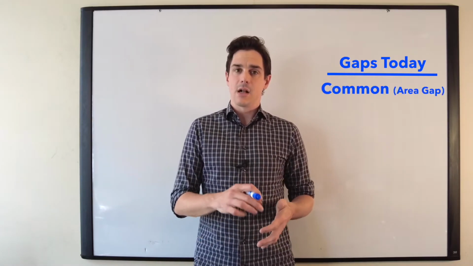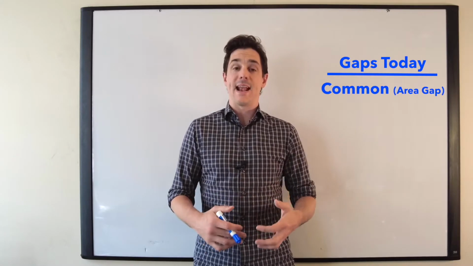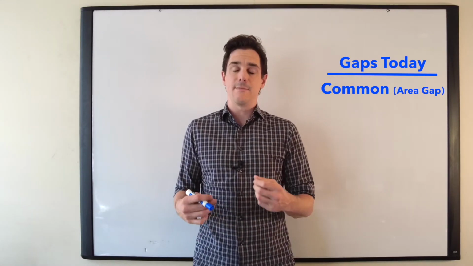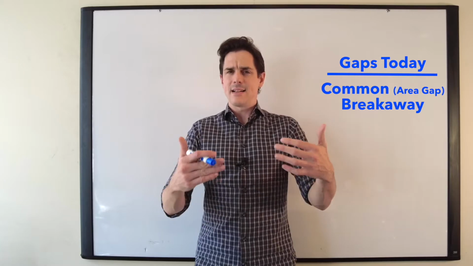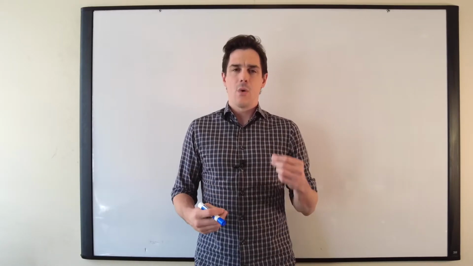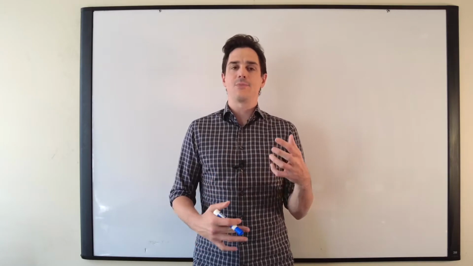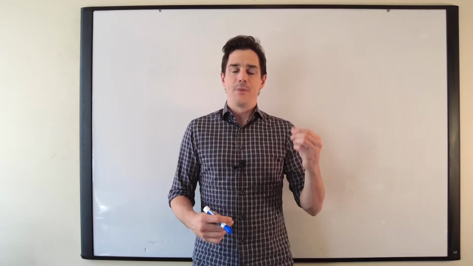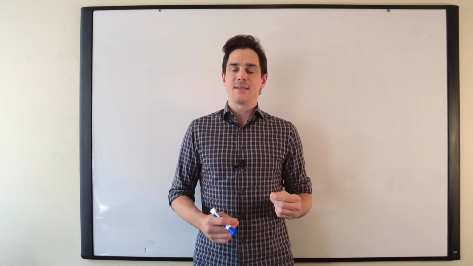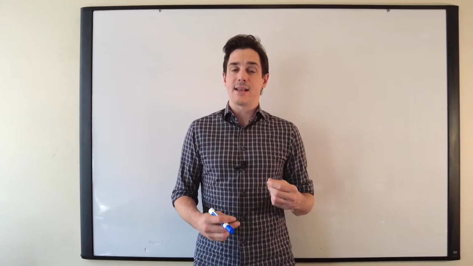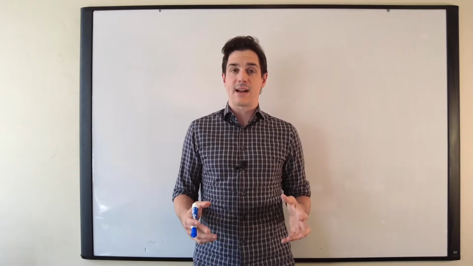One is going to be the common gap, also sometimes referred to as an area gap, and the other is going to be the breakaway gap. But to take a little half step back first, when it really comes down to gap analysis, sure, we have all these different names for these types of gaps, but the root of gap analysis is really about understanding supply and demand, just like everything else in technical analysis.